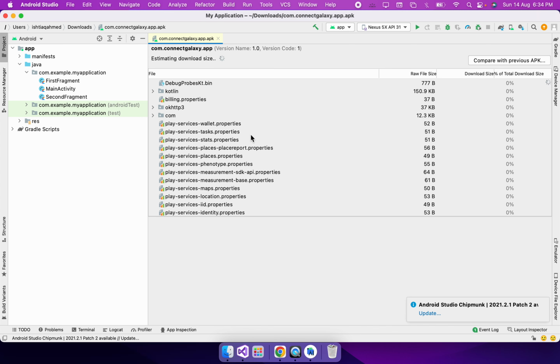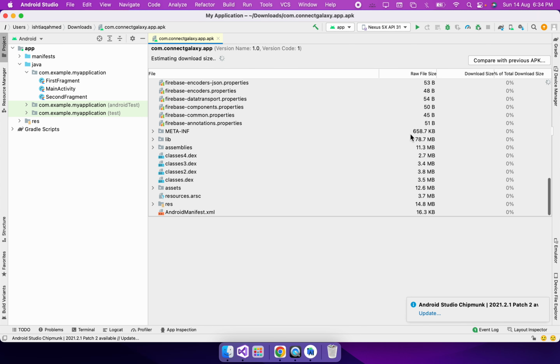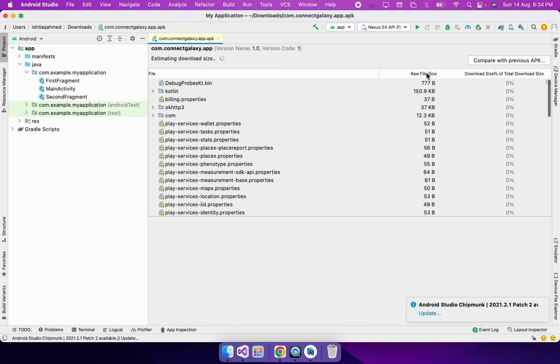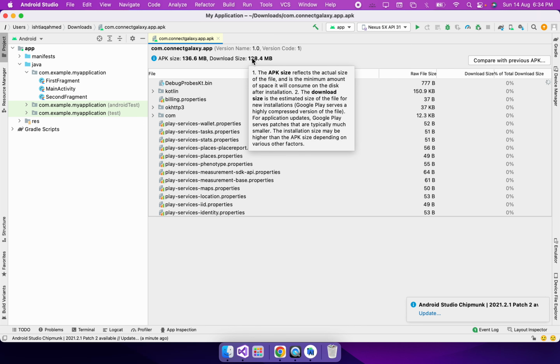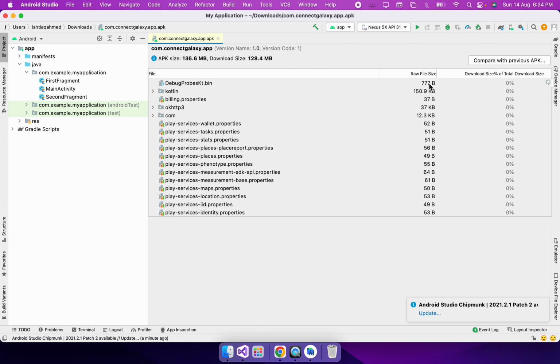It will tell me what is causing more size. It will take a little bit. Okay, now the download size is 128 MB and the APK size is 136.